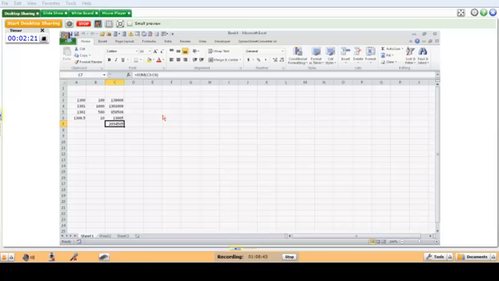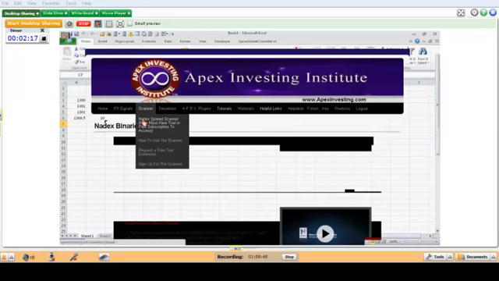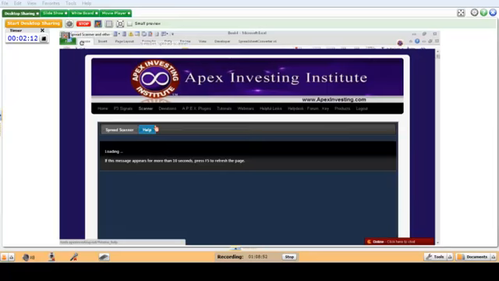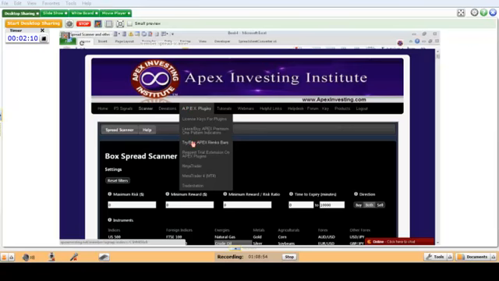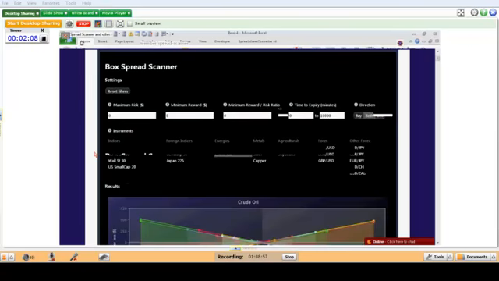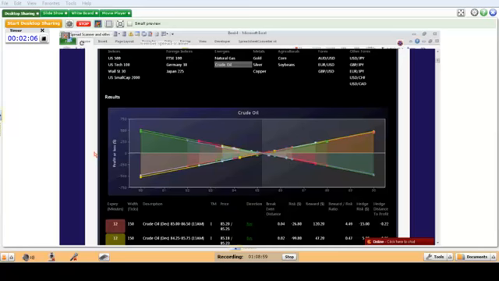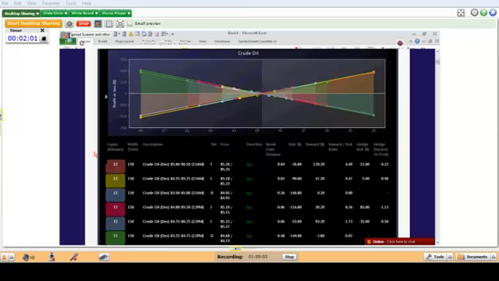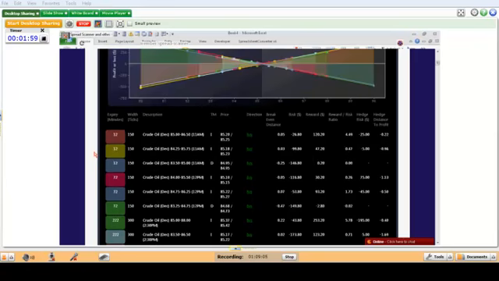I'll show you a couple more things, and we're going to wrap up here in just a couple of minutes. I'll show you the scanner. It's really cool. You can hop on here and check it out. If you're trading Nadex spreads, and I have a whole section of tutorials on Nadex spreads, which are like trading the underlying market. So if this binary thing is flipping you out and you just want to buy or sell something, spreads are the place to be. And I make it really, really easy.